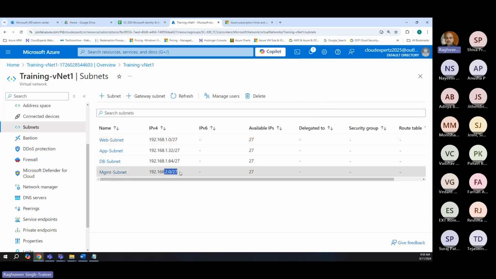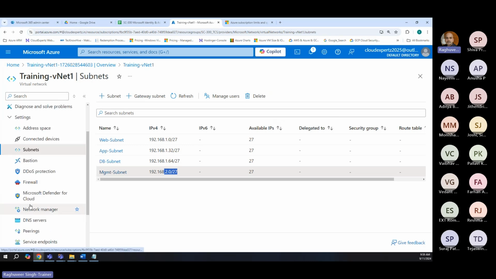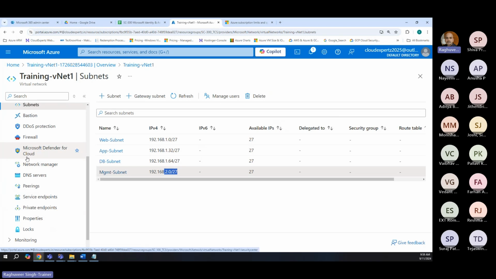So you can see it says 2.0. So this is how I manage my network. Now, when it comes to a service in Microsoft Azure, there are multiple configuration options. Since our focus is not becoming an Azure administrator, I will not get into the depth of those services. However, you have access to this Azure subscription. If you have interest, you can explore those additional services yourself and come back with questions or any input that you need from my end. I'll be more than happy to work with you and help you understand that concept.